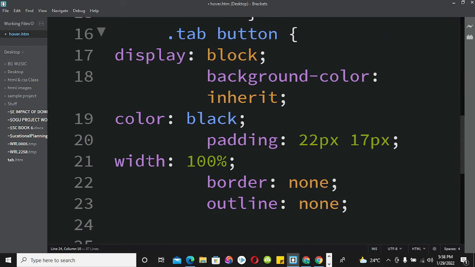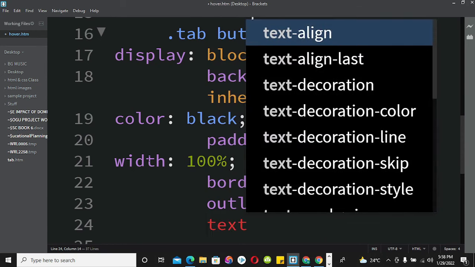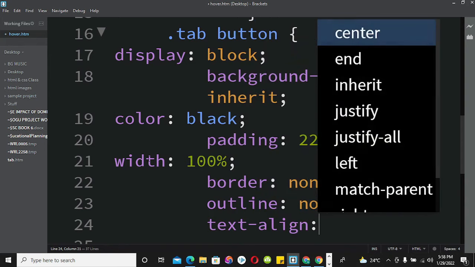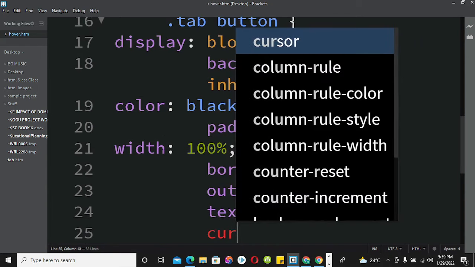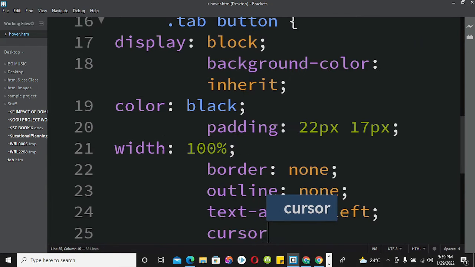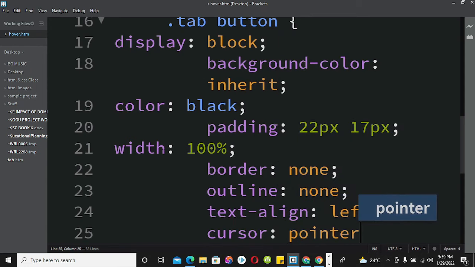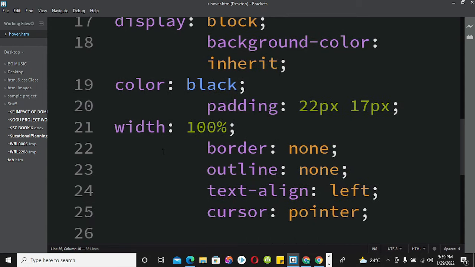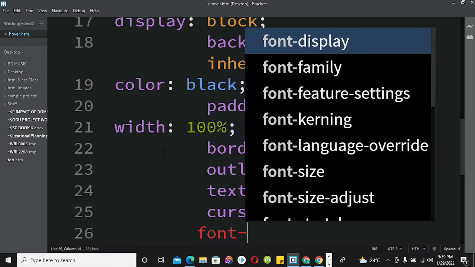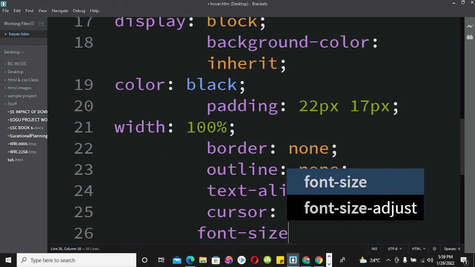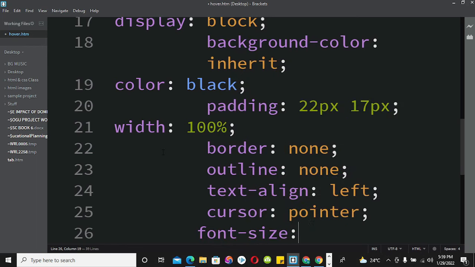Text align, I want it aligned left. Cursor type, I want the pointer type, and font size 16 pixels. Now we are done styling the buttons.